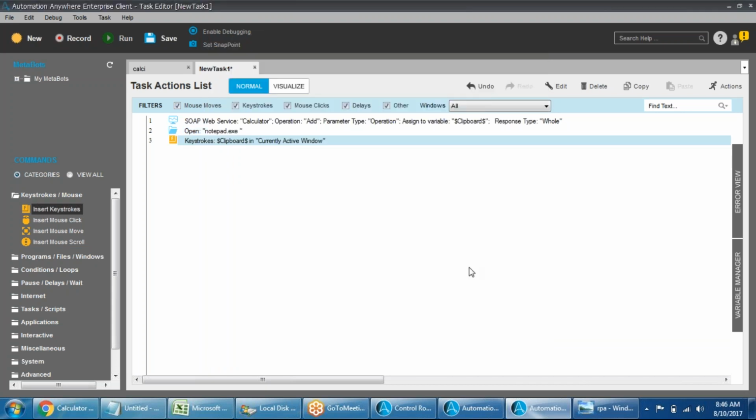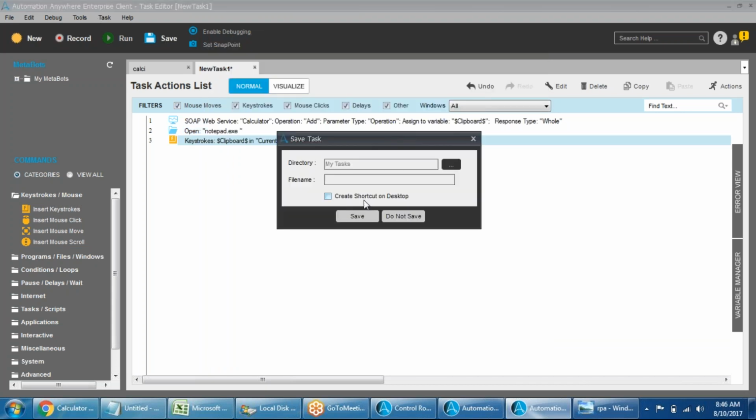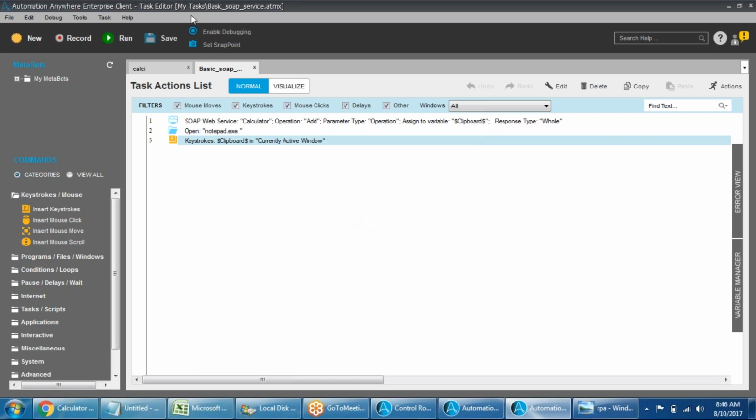I name this task as basic SOAP service, and when I execute it, it would make a call to the external third-party website, and once it is done, it will open Notepad, and then we get our data in the clipboard.